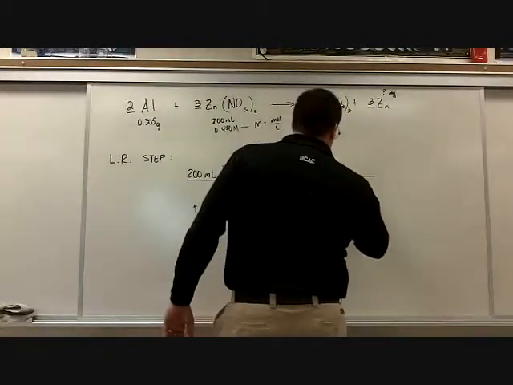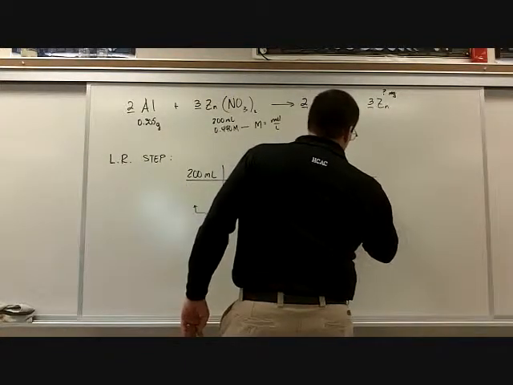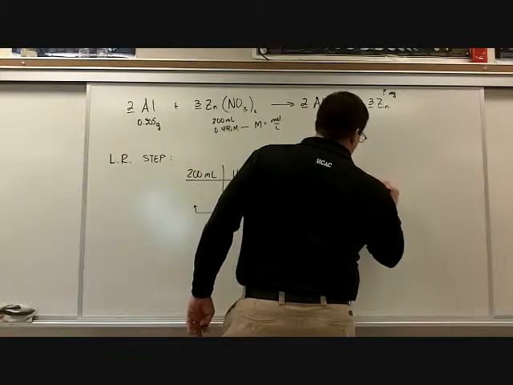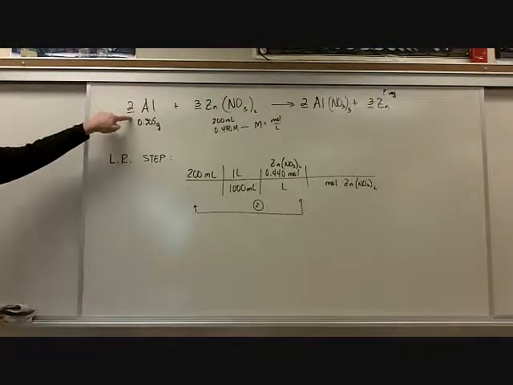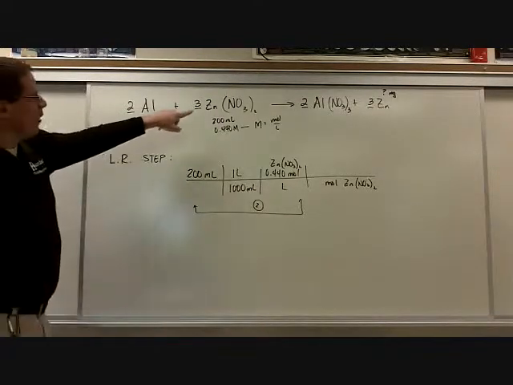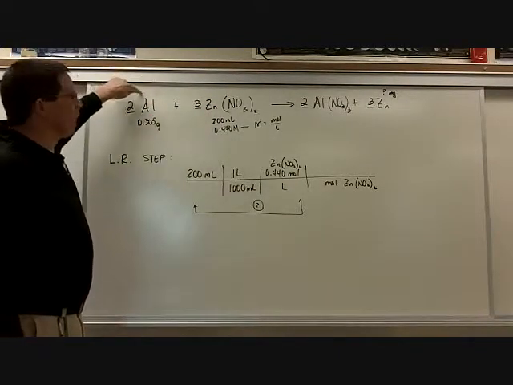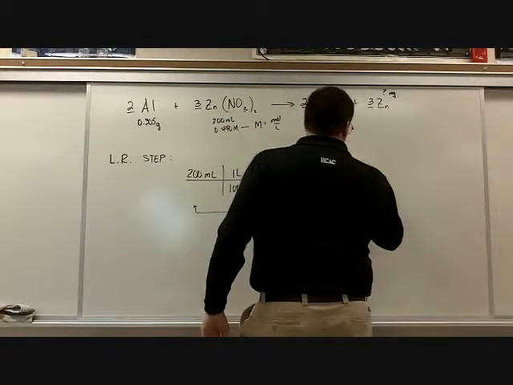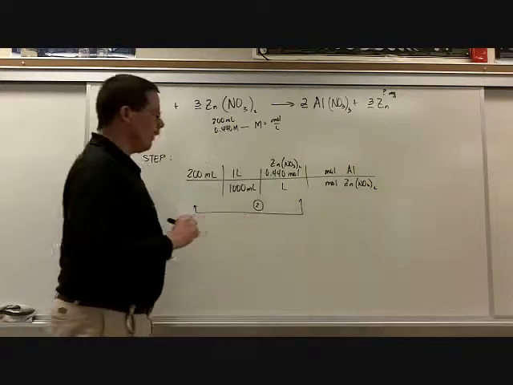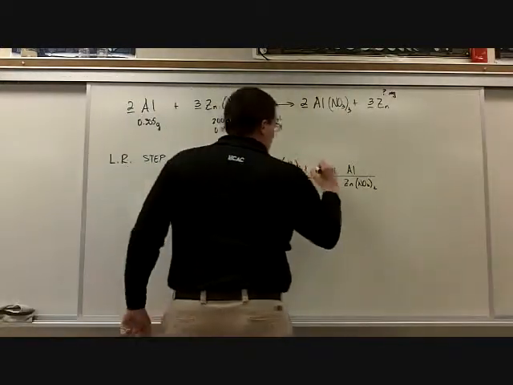So we'll put the stoichiometry step: moles of zinc nitrate down here. And what are we looking for? We're actually comparing it to our aluminum. Whenever you're doing a limiting reactant step, whatever reactant we started with, we're going to compare it to the other. So we're going to have moles of aluminum. Isn't there 2 and 3, from our balanced equation?